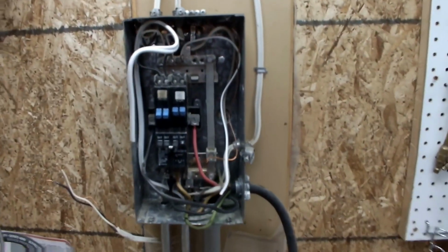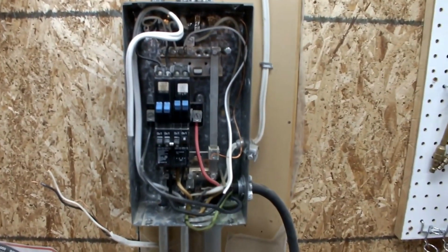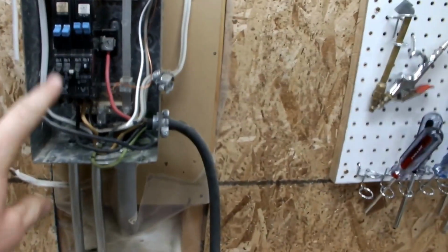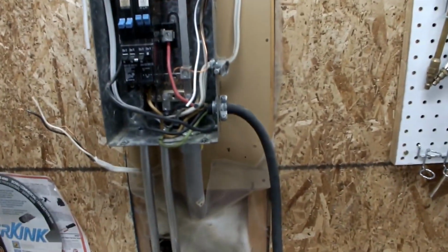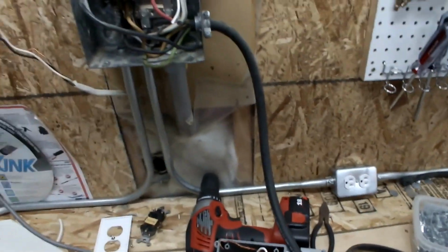I won't be able to hook it up to the box tonight because I have to turn that off from the house, and then all the lights will be off in here. So I'll have to wait to do that because there's no main breaker on this panel. It's just a sub panel controlled by a breaker in the house. So tomorrow when it's light outside, I'll turn that off, hook this up, and then these outlets will be good to go.